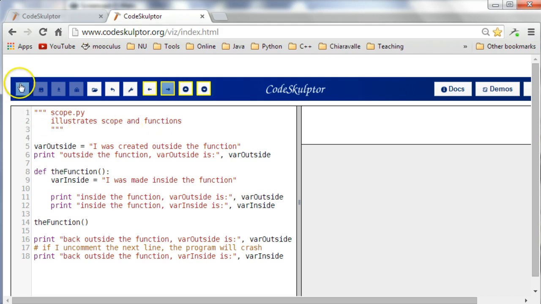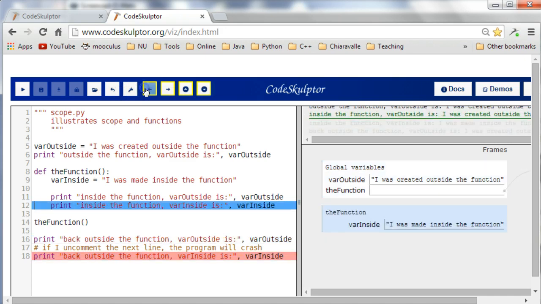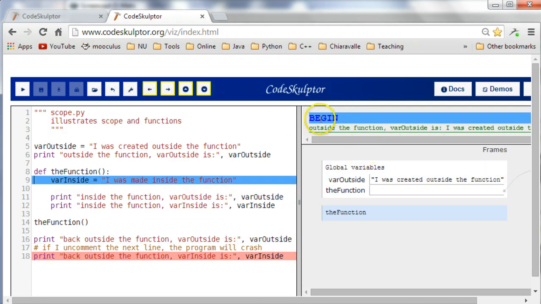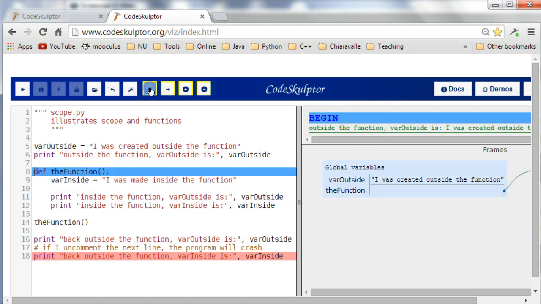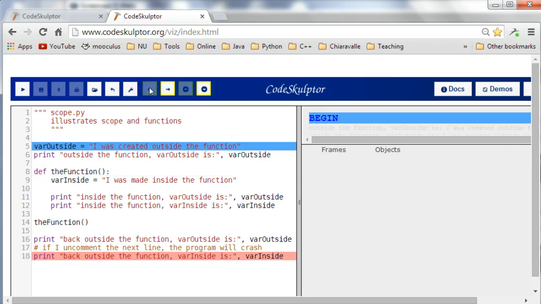So what I've got to do first is run the whole program until it breaks. Okay, and now I can go and start back at the beginning, I think. Can I back up? Oh, yeah. So I'm going to go back. See, it says begin here. Oh, I can go back even further. Let's back up as far as we can.